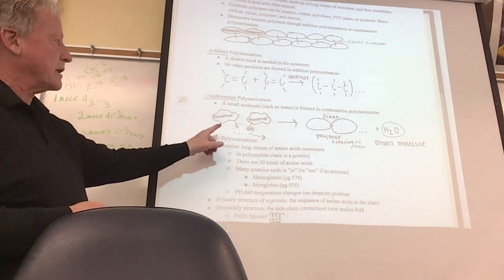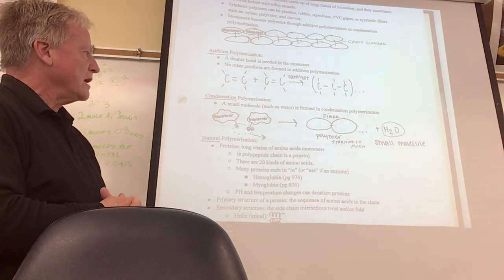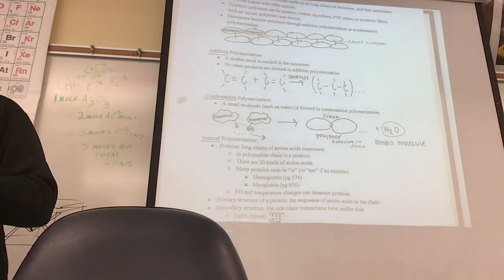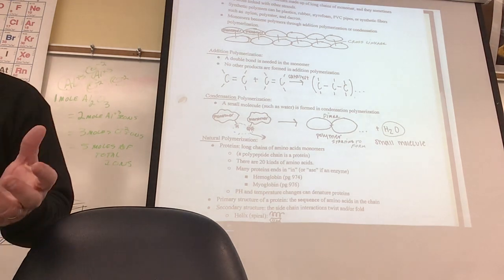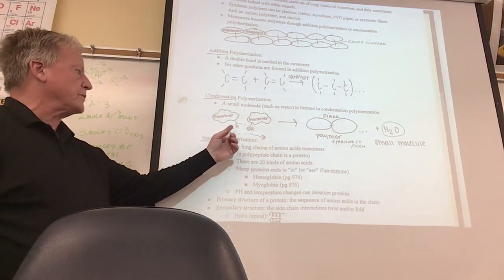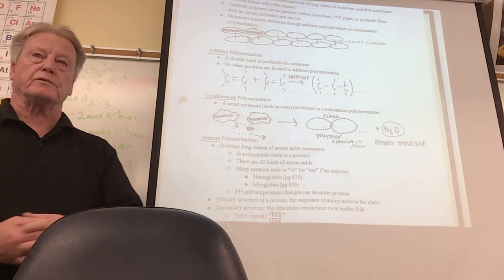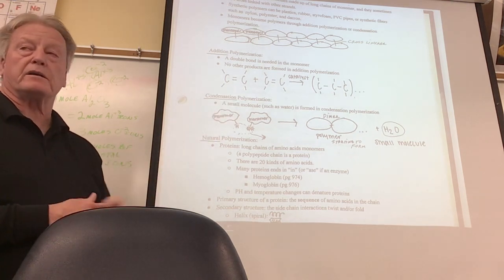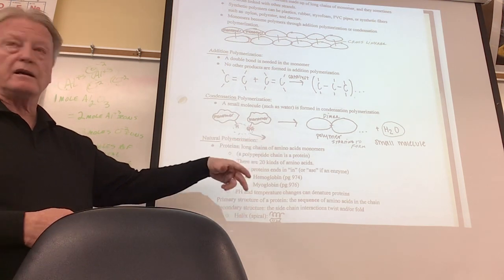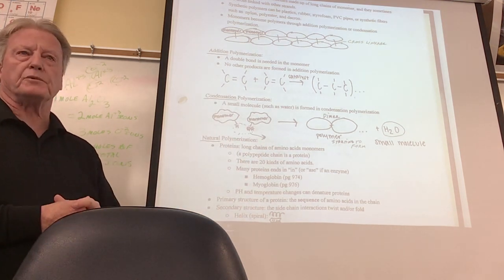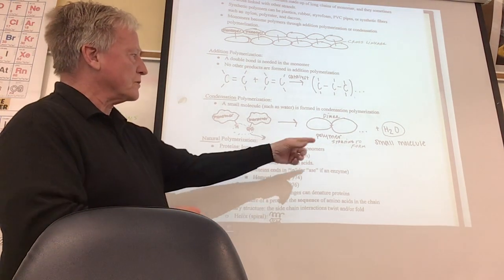The good news about that is you don't lose any atoms. Now the second kind, which happens a lot in nature, is called condensation polymerization. Why use the word condensation? Because most people think of condensation as water. Especially in the biological world, an enzyme will take an H off one monomer and an OH off another, and dehydrate it. You could call it dehydration. Some biology books say dehydration synthesis; chemistry books tend to say condensation polymerization. Same thing. You'll see this a lot in nature.